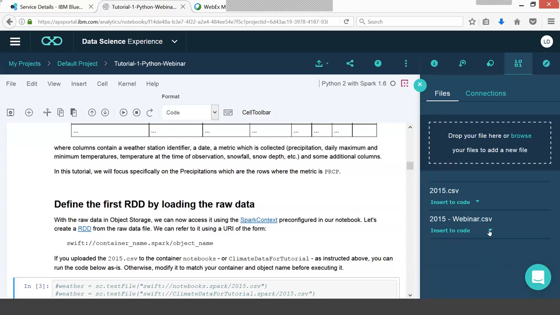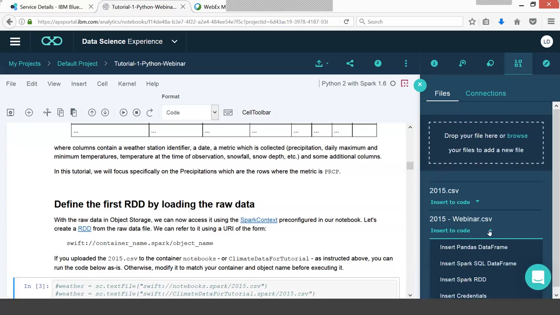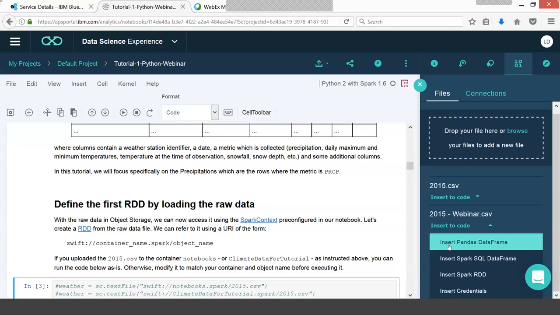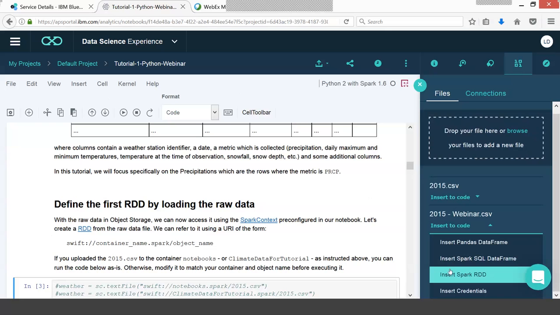Now click on this one here, which says insert to code. There are a few options here. The option that you would choose is insert Spark RDD.